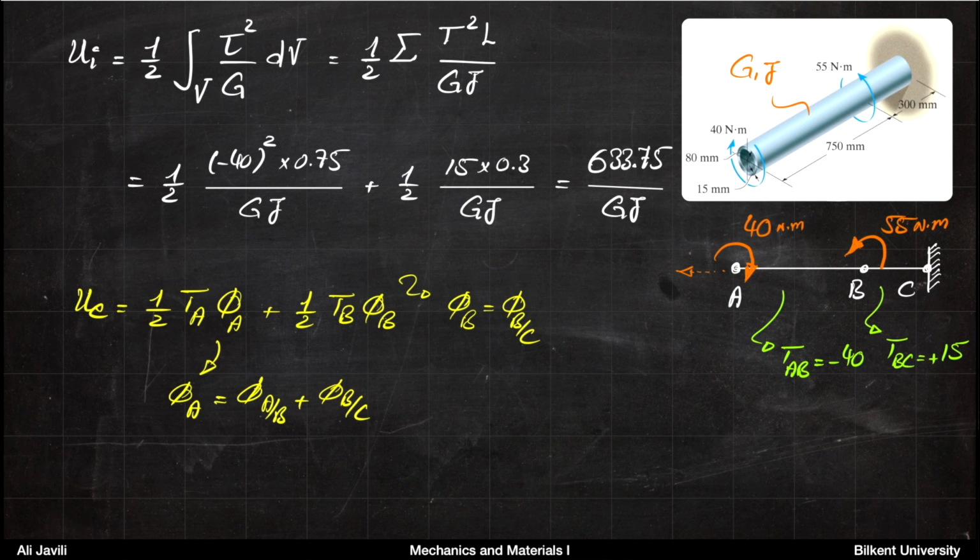Now, at point A, the angle of twist at point A, you can write it as phi A equals phi A with respect to B plus phi B with respect to C. At point B, the angle of twist is just phi B with respect to C. And then you can imagine for each of these, you may want to just add the angle at C, but the angle at C itself is just 0 because it's fixed.